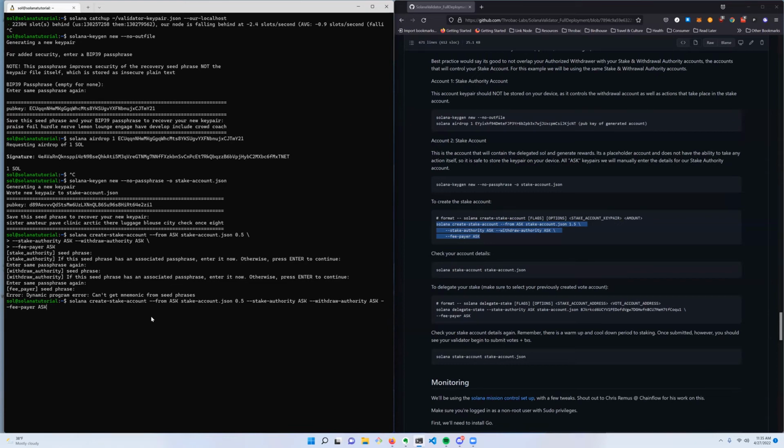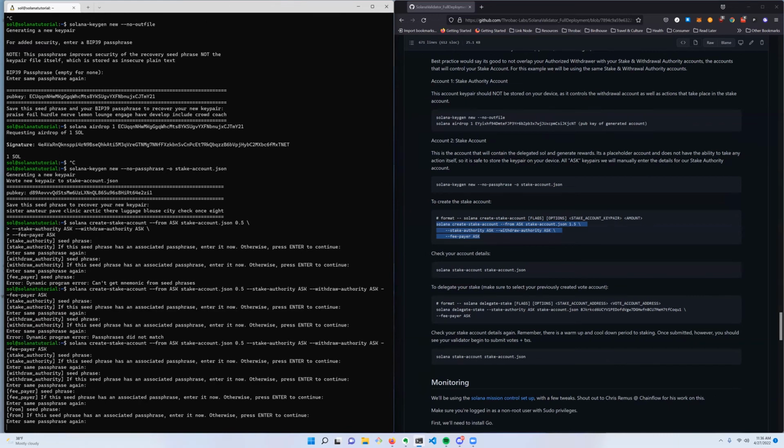So we are going to run this command to create the stake account. And in doing so, we will designate our stake authority, our withdrawal authority, and how much we want to add to the stake account, which we will subsequently delegate to our validator.